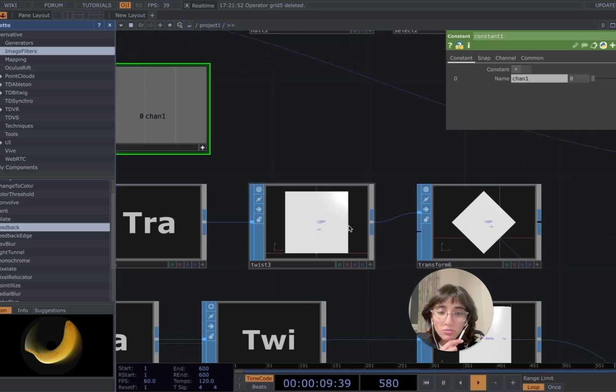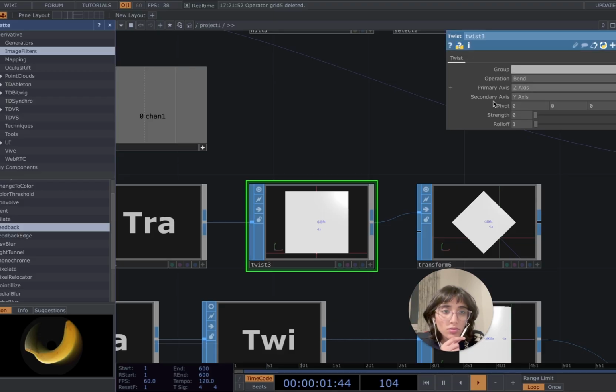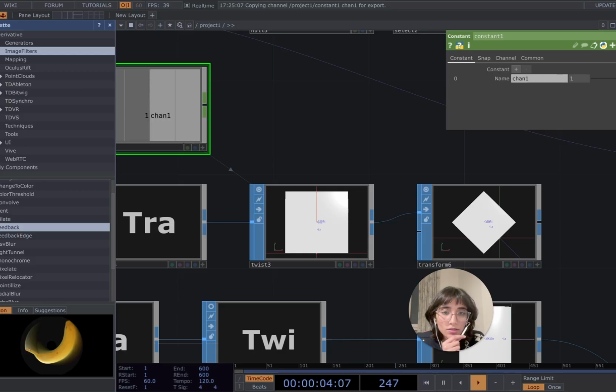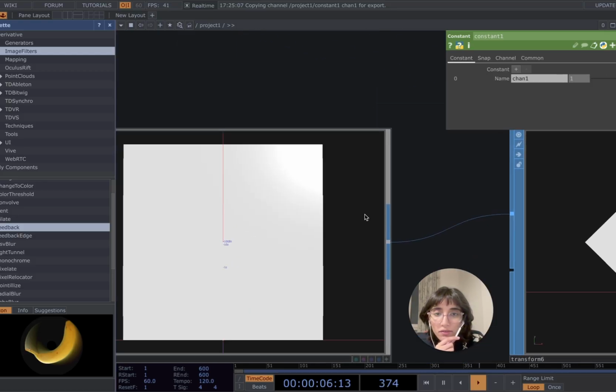Just this time there's no MediaPipe. So we're gonna map it onto strength again. And so now when we move our constant slider, it's moving, but it's moving ever so slightly.